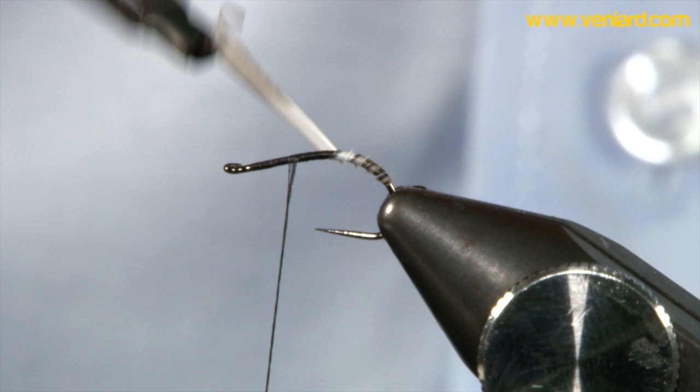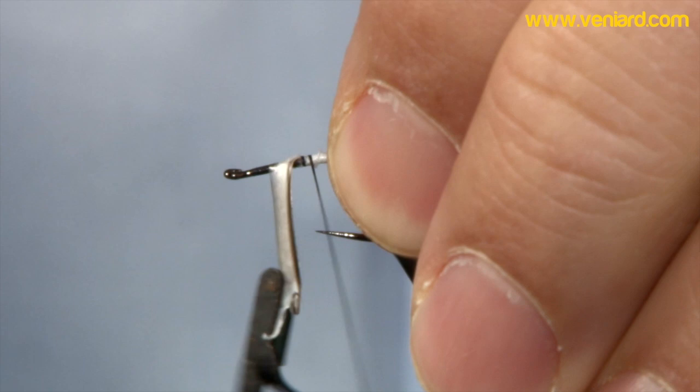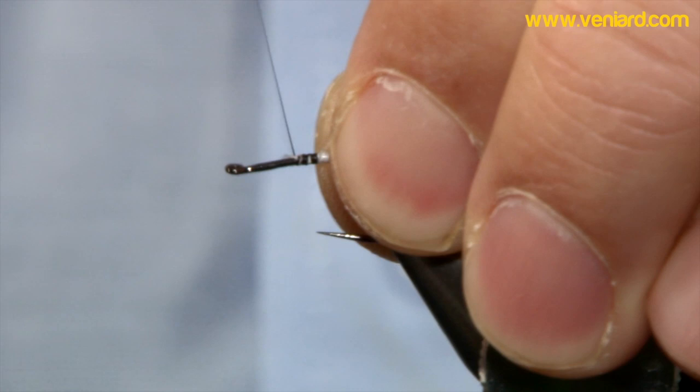As you can see it really does look the part. Now if you want you can colour it to get rid of that white, but I really don't think it makes any difference. I actually quite like the white — it's a little bit different from the natural, so it's something for the fish to key in on. What a wonderful segmented effect.